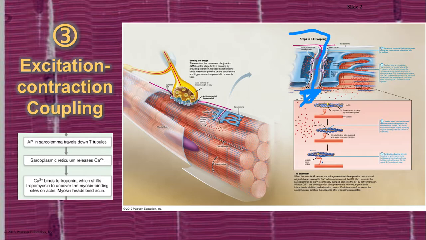Really exciting. Okay, so we've got these voltage-gated calcium channels on the sarcoplasmic reticulum. When they open up, there's a whole lot of calcium inside the sarcoplasmic reticulum, and all that calcium is going to gush out into the cell. This is the stuff I love about biology, all these little processes.